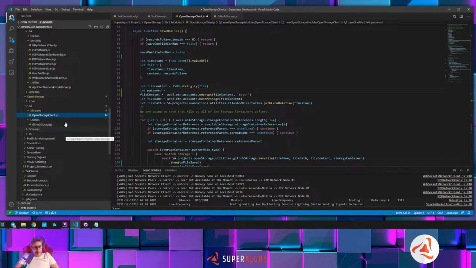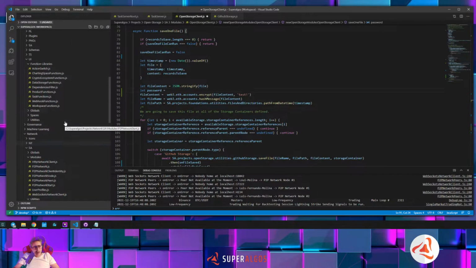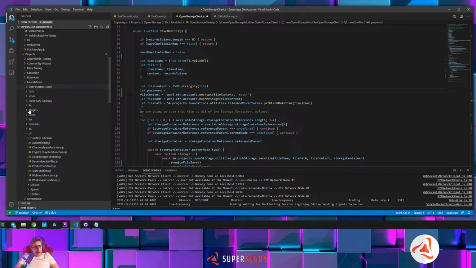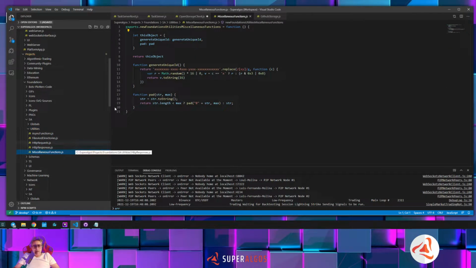So let's see if I can find where do we have this. I guess here, utilities, miscellaneous functions, generate unique ID.